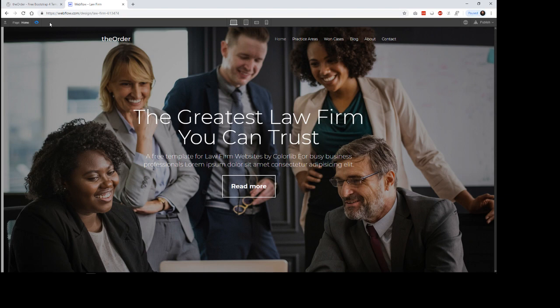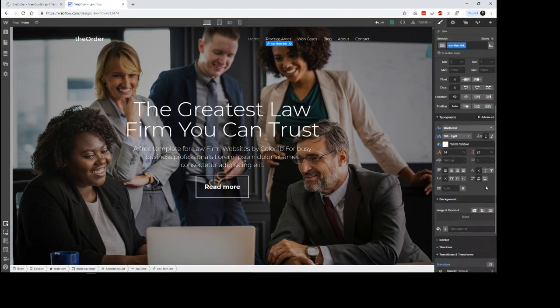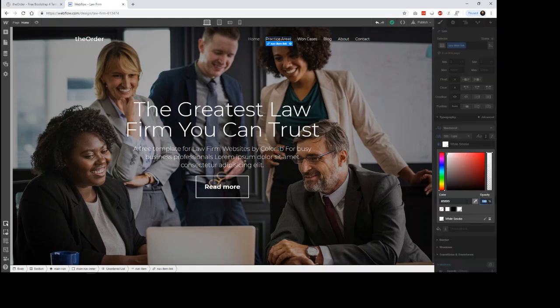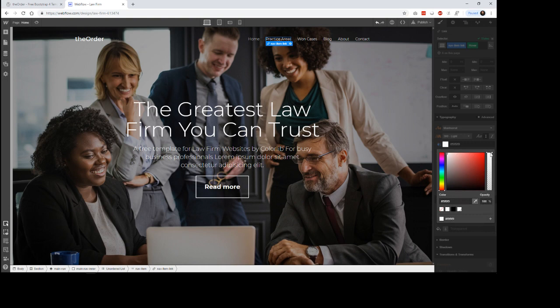Each of these is going to be just a little bit off on the opacity, maybe 90%. So let's say 90. And then on hover, each of them is going to be an opacity of 100%, so it'll be full.